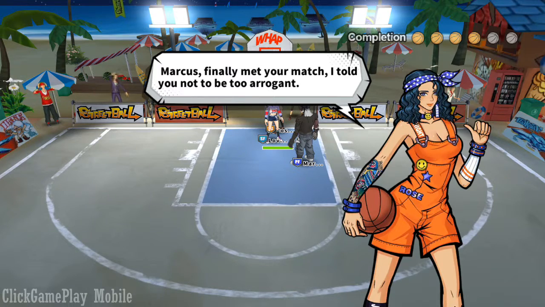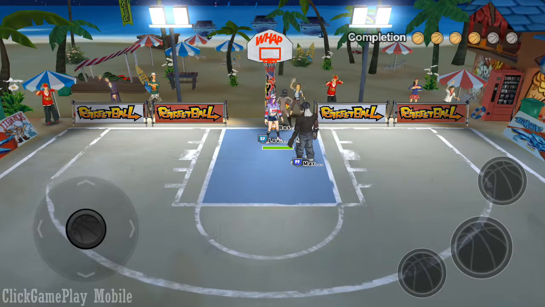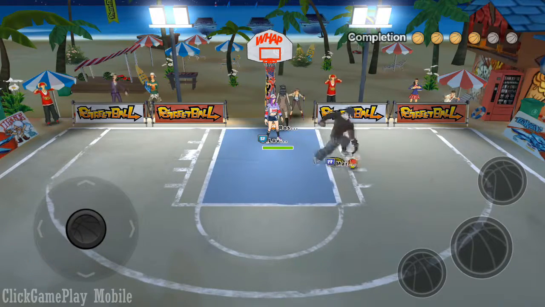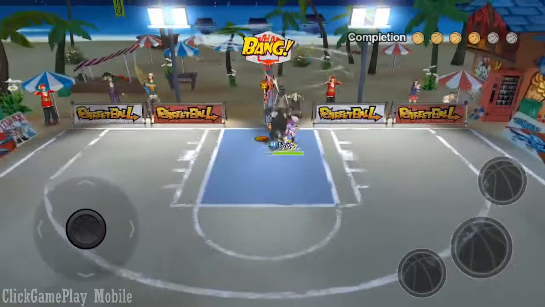Dunk it, so you finally met your match. Told you not to be too arrogant. Well, I didn't even try to stop him. Feeding him is a piece of cake. Nice pass. He went to dunk it on you. Right opportunity. That assist was off the hook.